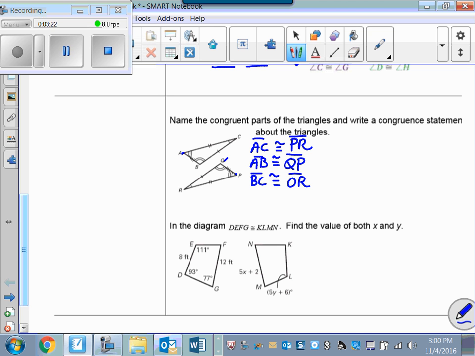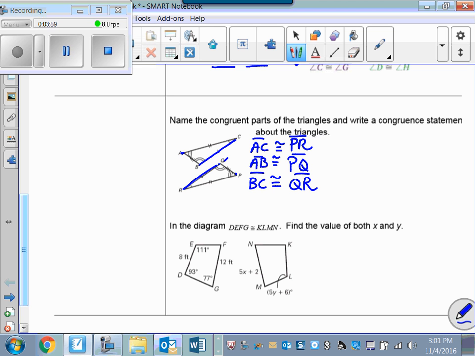All right, how about AB? Once again, starting from this angle going to the one with the 2 markings, so I should call that PQ. So yep, I did that one backwards too. So that should be PQ. And then finally, what did we say? BC. So BC from this vertex to this one would be QR. Maybe I had that one right. I don't know, but yes, order does matter.